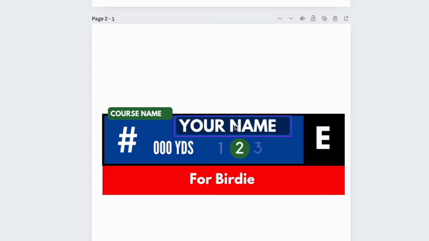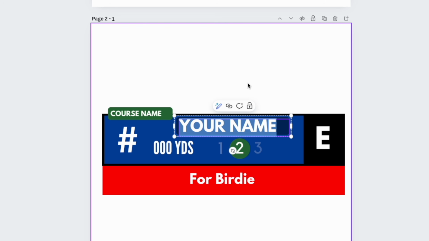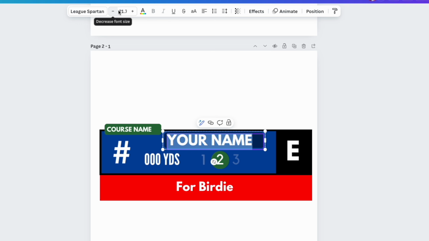At the end of the day, this is the basic layout, how I like it. To edit the text, you just double click them. So click once, double click. Once you see the text highlighted, then you can make changes. If you think the lettering is too big, you can come up here and adjust the font size. You can make it smaller or bigger.